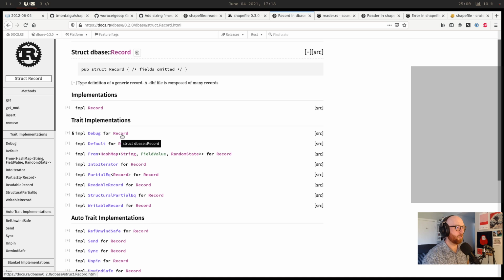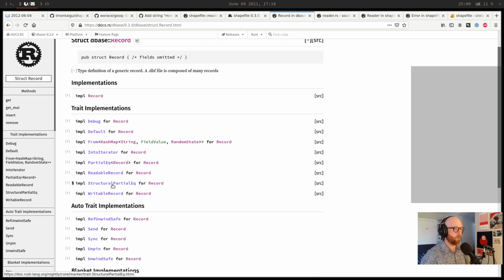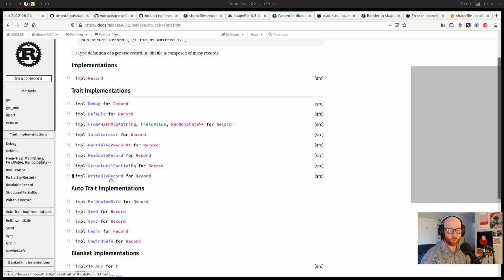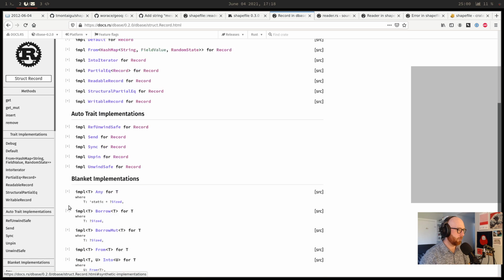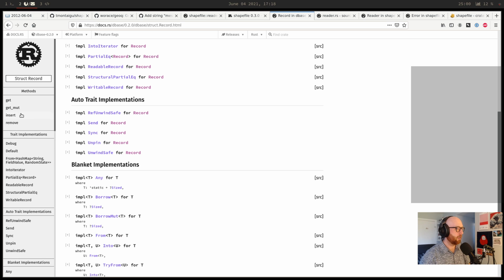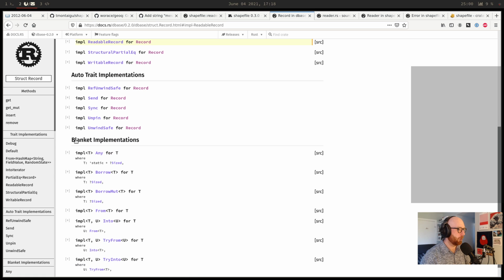Type definition of a generic record. I was imagining that there would be some kind of quasi type-unsafe thing to basically access the fields out of these. Readable record.